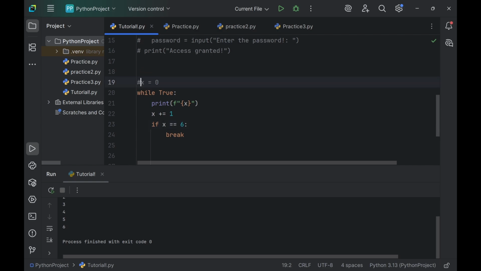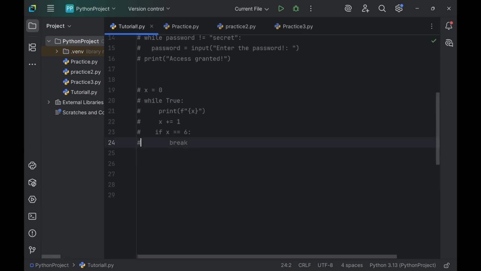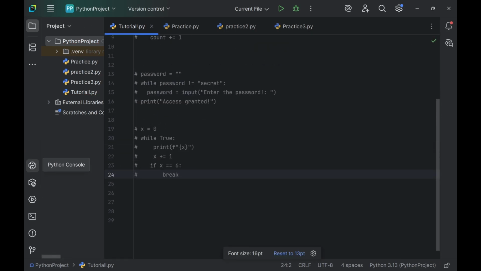So basically the code just says if x equals 0, make a while loop. Once you make a while loop, print whatever you want in your while loop. I wanted to convert this to comments. Okay, so I think maybe one more example. Yeah, let's take one more example. But before that, let me explain this one more time.